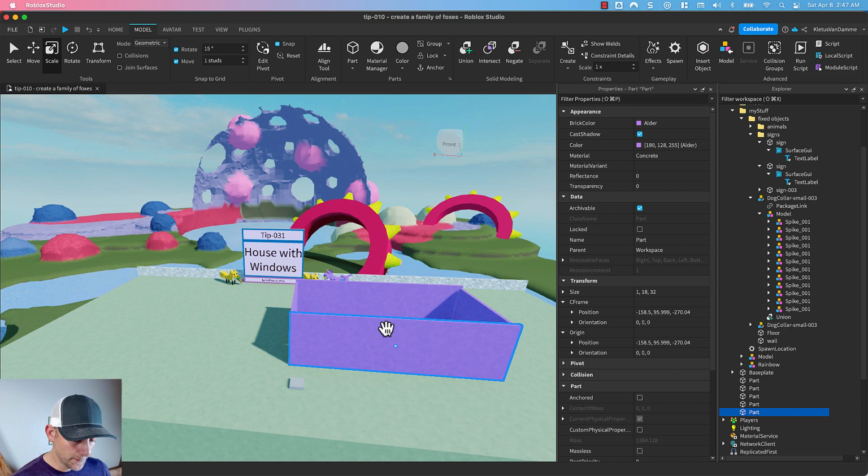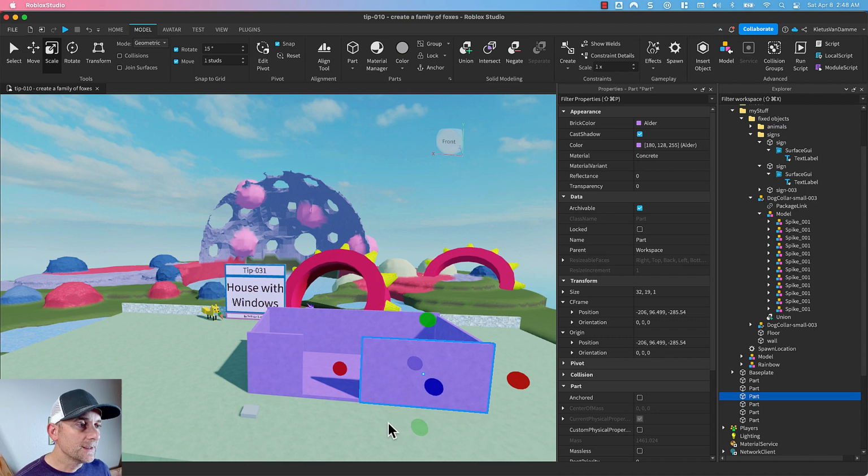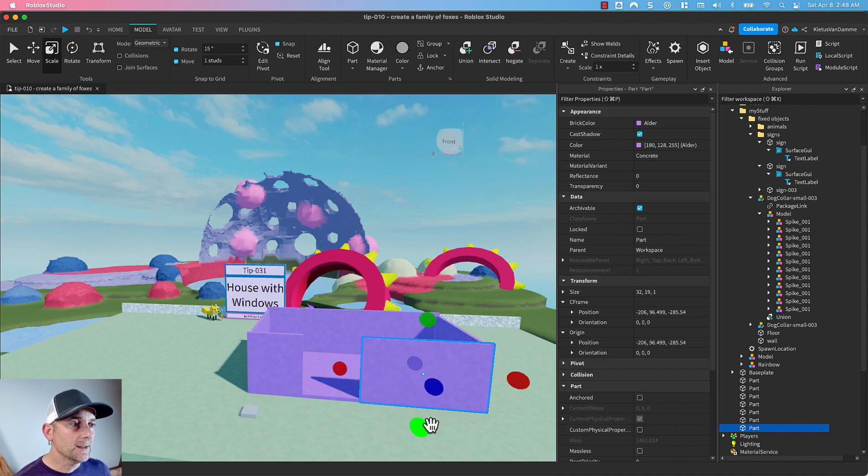Alright, so we're going to Command D this one, and then we will put half of it over there and put half of it over here. Oh my gosh, look at that, there's a door. And then we don't want the door to go all the way up to the roof, so Command D, and then we will go boop, and then we'll go like this. Look at that cool door. Let's move it over a little bit.